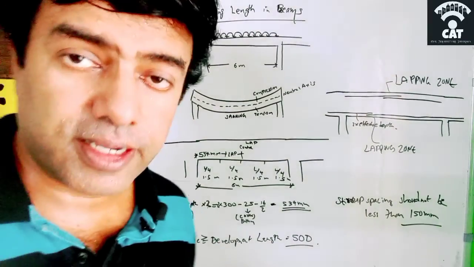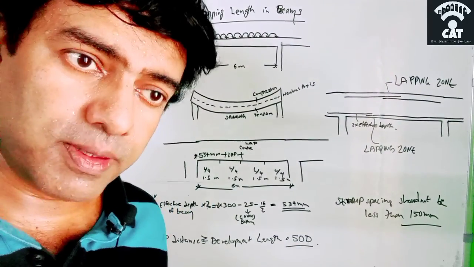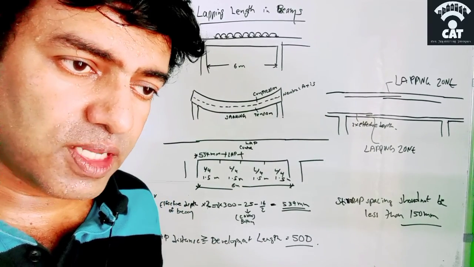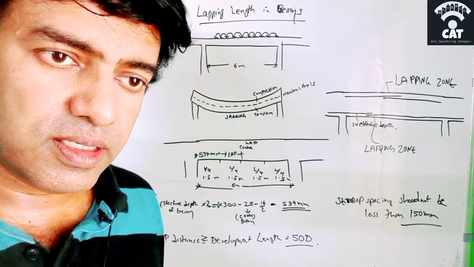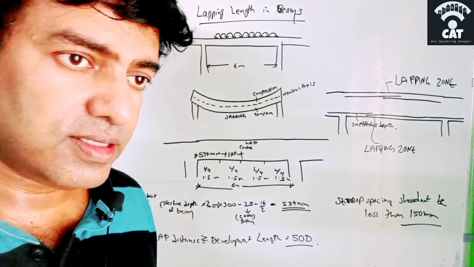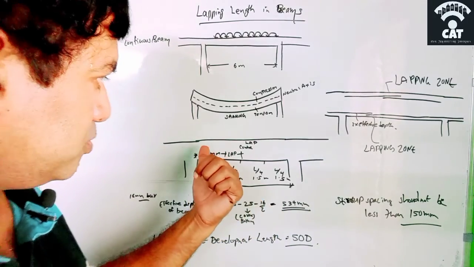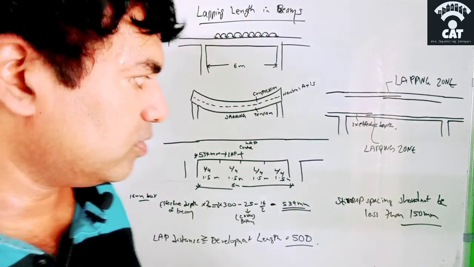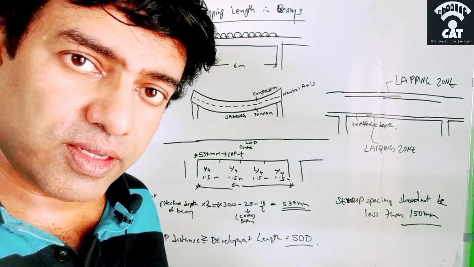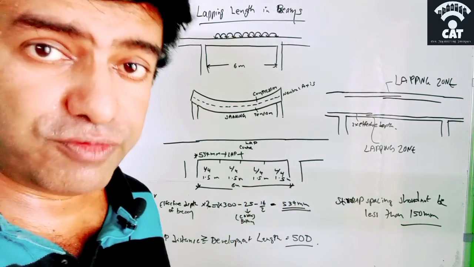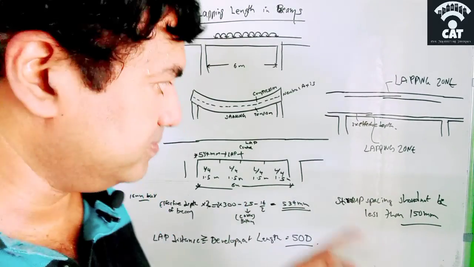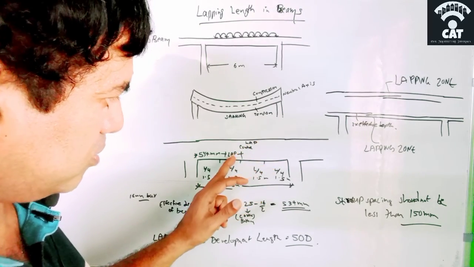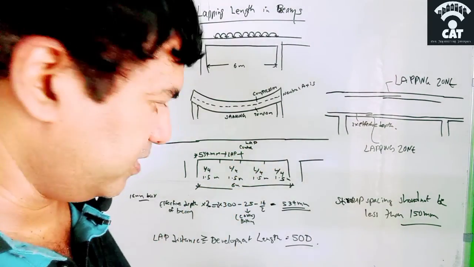And again, regarding how much the lap length is, lap length is also a very crucial thing when we are providing lapping. Lap length is always equal to or greater than the development length. Development length, as you know, is the anchorage length from here to here, with the formula 50d. So the lap length can be 50d, or it should be greater than 50d. It should not be less than 50d. So that much lap length we can provide here, and at top here also, and at bottom here also, 50d or more than 50d.